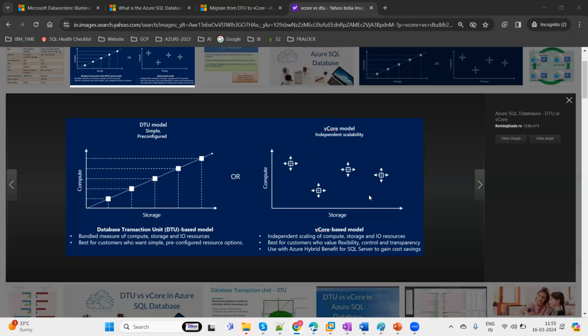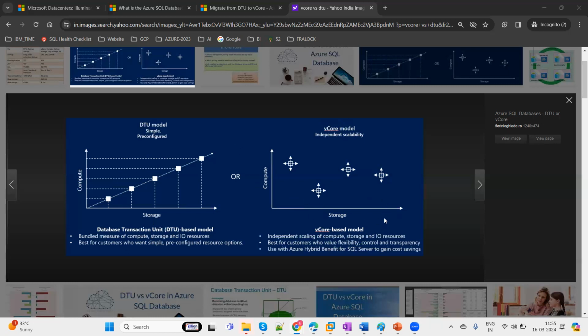When you go for the vCore model, you have flexibility. Let's say you have two vCores, two CPUs, and you have 10 GB storage, but you can take it up to 100 vCores.